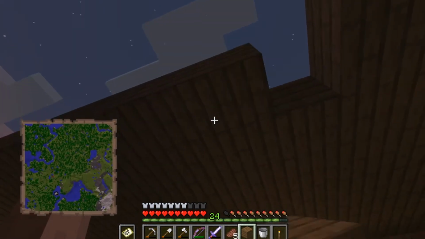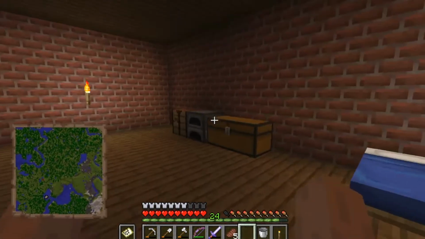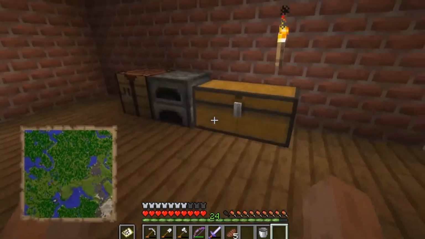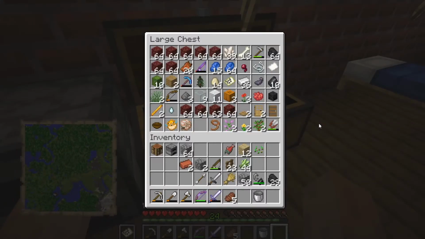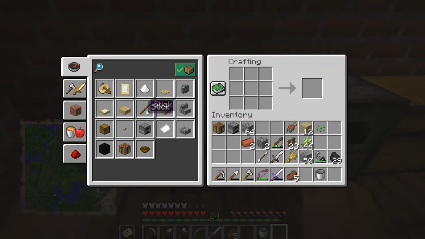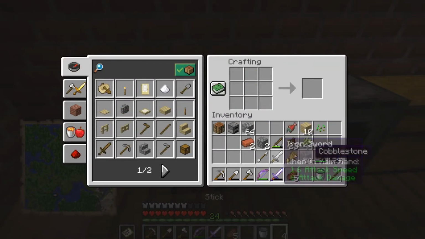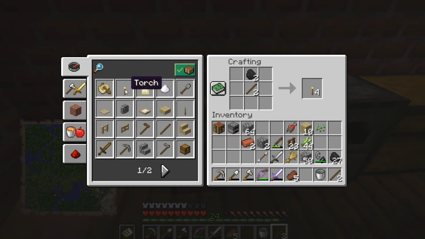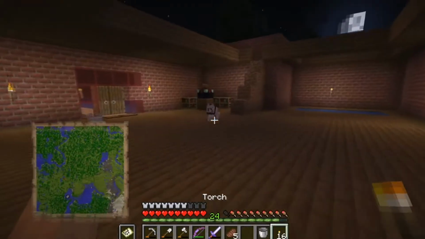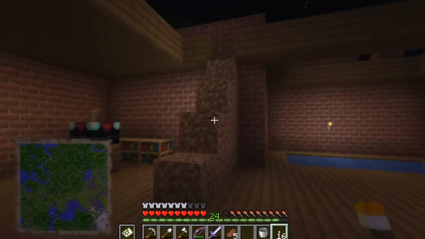I should go up there and put torches, shouldn't I? Well, and I should have more torches in here. My goodness, it's dark. Oh my god. Okay, do I have any sticks left? I don't. I'm running out of materials. Okay. Sticks. Thank you. Torch, torch, torch. Thank you. I'm running out of materials.